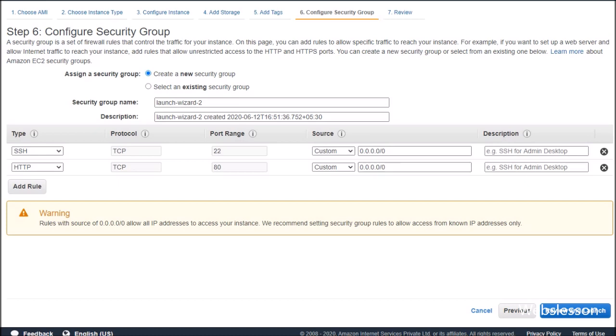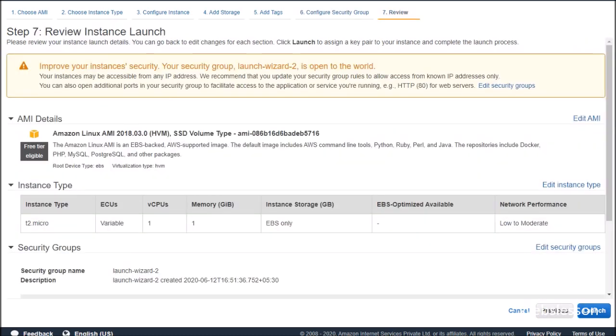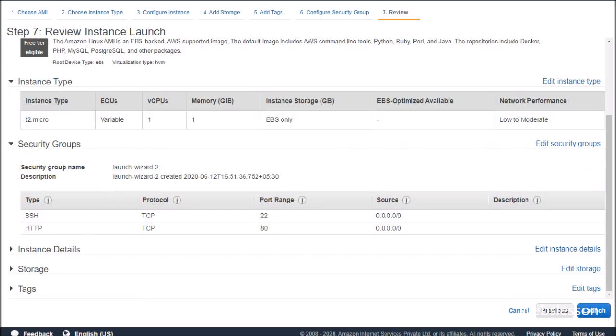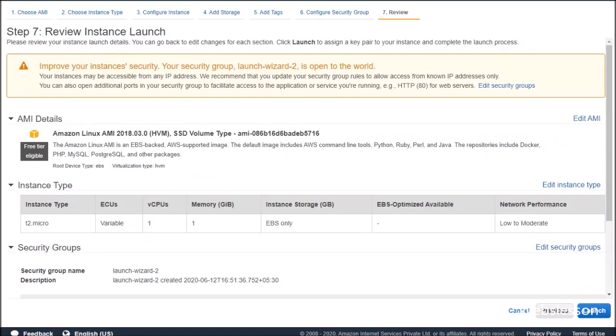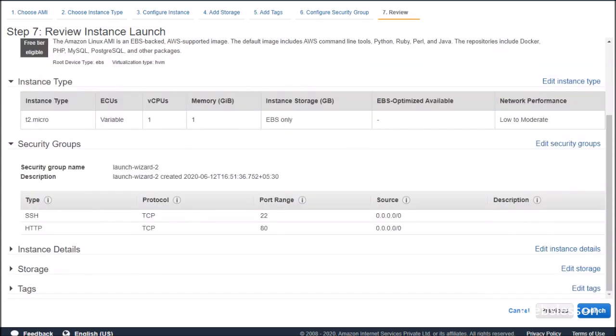After this, we click on the Review and Launch button, and after clicking on it, here on the web page, we can see the complete instance details which we have set. To launch the instance, we have to click on the Launch button.